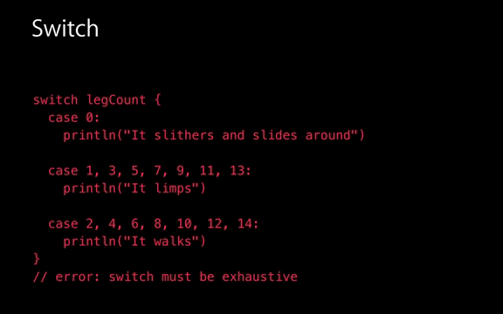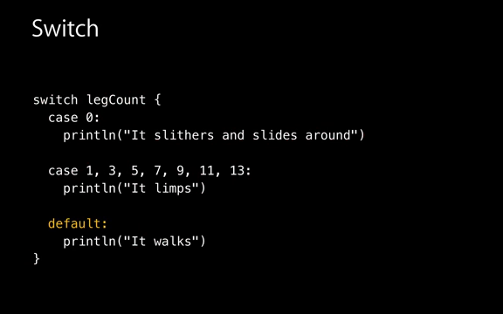In Swift, you must include a case or a default for every possible value that could be matched against. So the easiest way to do that is to supply a default case. And the reason for this is it again makes your code safer. Imagine you're writing something that uses a state machine, and you have a big switch statement in the middle, and you forget one of the cases. Well, then your state machine grinds to a halt, and that's bad. That cannot happen in Swift. You must have an exhaustive switch, which means either a case for every value or a default.